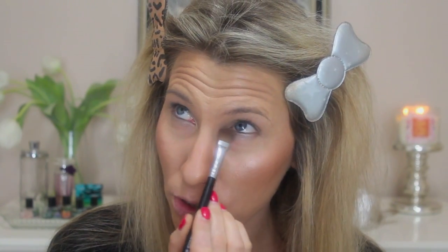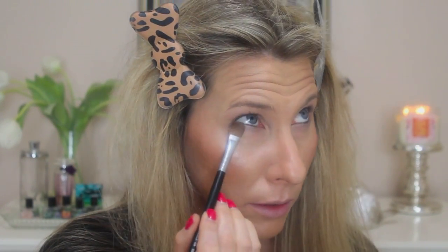Or to my lower lash line, I should say. I should use a smaller brush, but I'm just trying to hurry here and not make this video so long. Then I will use my MAC 224. This is another little blending brush. And I'm going to use the darker shade.